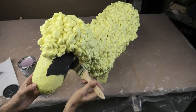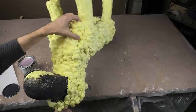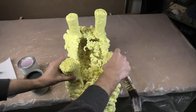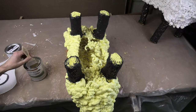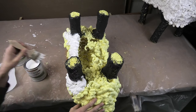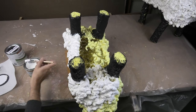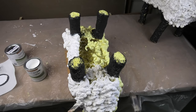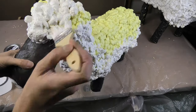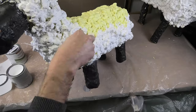Now we come to the painting part after the spray foam has cured a little bit. I'm using two different colors - black for the snout and the legs, and white for the body - using exterior paint. The reason for that is that polyurethane foam is not UV-light resistant, so it's going to break down over time. The exterior paint will protect it and prevent early breakdown. I'm using a little brush and painting it all by hand, which takes quite a while - if you don't have that patience you can also spray it with white paint, which will take a lot less time.